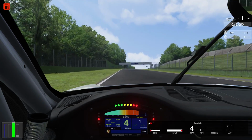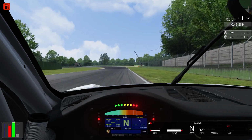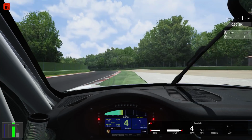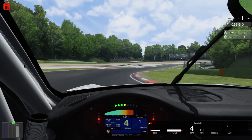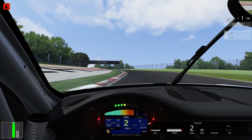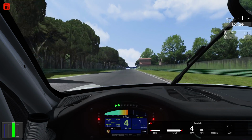That's why you want to take a nice tight line, to get on the throttle as early as possible so we can maintain the speed up the hill. Going down into fourth gear and then third gear on the 50-yard board, as we've seen there. We ran a little bit wide there, maybe losing a tenth or two. Then we're going to look for the 50-yard board on the left, braking down into fourth gear as we attack the curve, then down to third gear as we come into the braking zone, then down to second gear. Hard on the throttle now, try not to run too far wide just in case you get a lap invalidated.